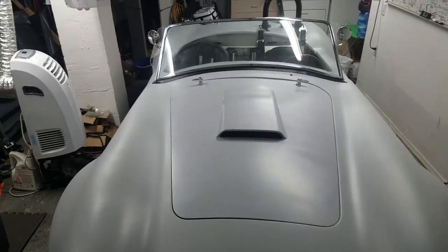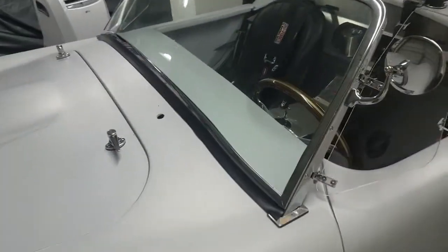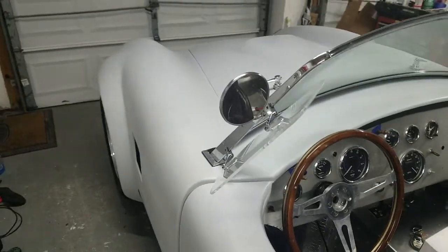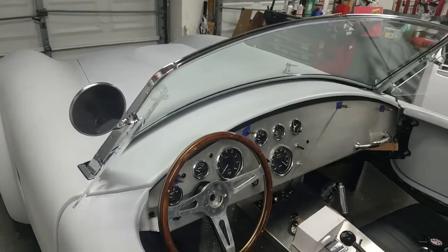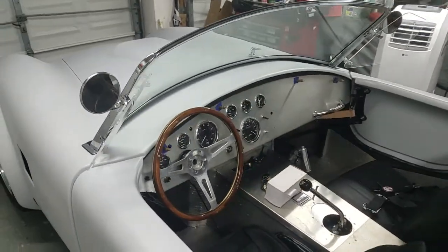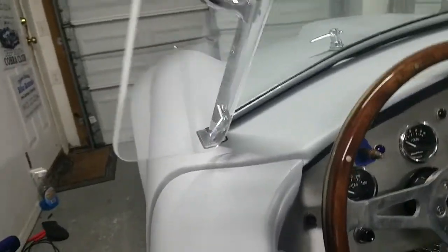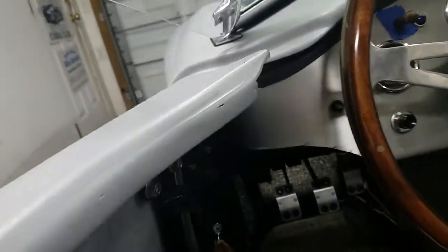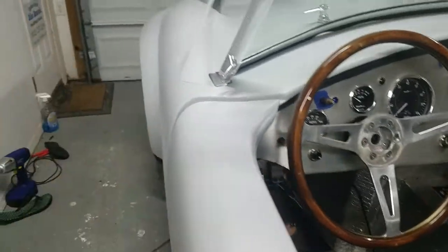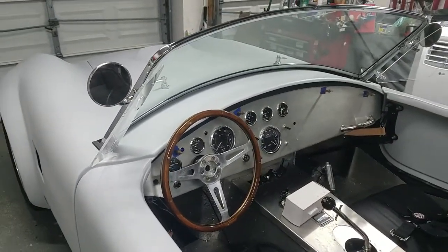Alright, so some of the things that we've done today is, one, we went ahead and put the nuts onto the bolts that hold down the windshield. Now, I would like to say that if I ever say out loud that I'd like to take off this windshield, I'd like for somebody to smack me in the face, because my gosh, what a nightmare. I can't look down in there to show you, but it was trying to get the wrenches on both sides of the bolt and the nut.